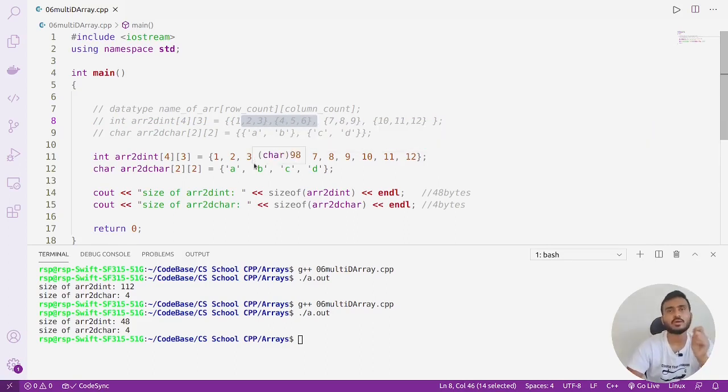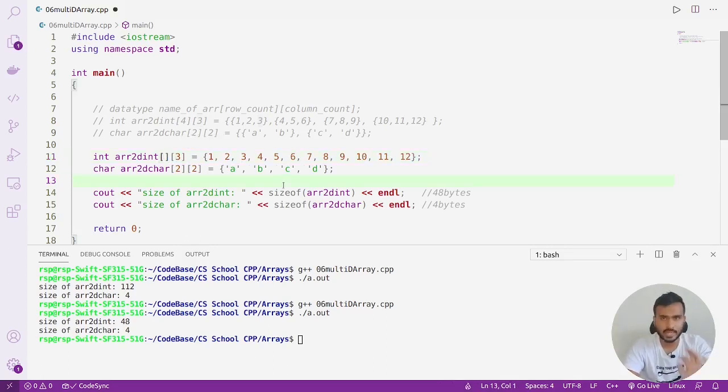Now there is one small but important thing over here. In the case of a one dimensional array, we know that if we are giving an initializer list, then the size is optional. You can skip writing the size or length of the array. Now in the case of two dimensional arrays, this row count is optional if you are writing the initializer list. This is very important. You can skip the row count, but you still need to write the opening and closing square brackets, as we also do in a one dimensional array. The size is optional, but we still write the opening and closing square brackets.